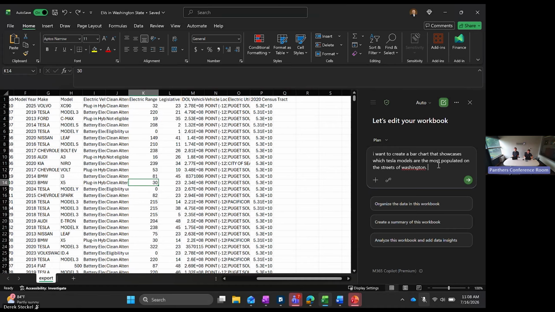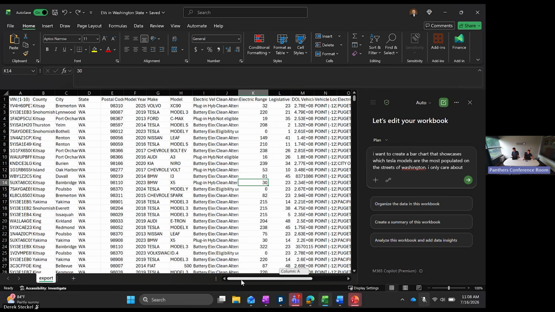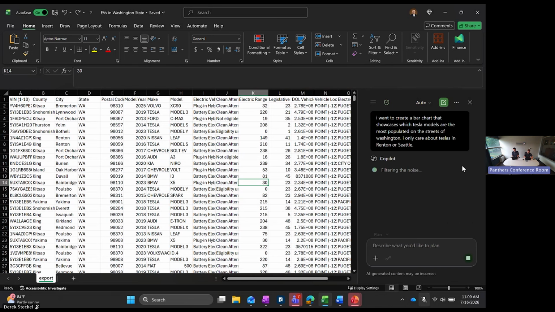Maybe I also want to say, looking at this data, I only care about Teslas in Renton or Seattle, maybe two of the more populated areas. We'll see what Copilot will come back to me with.